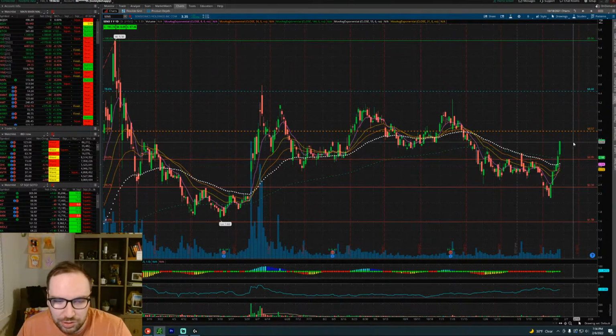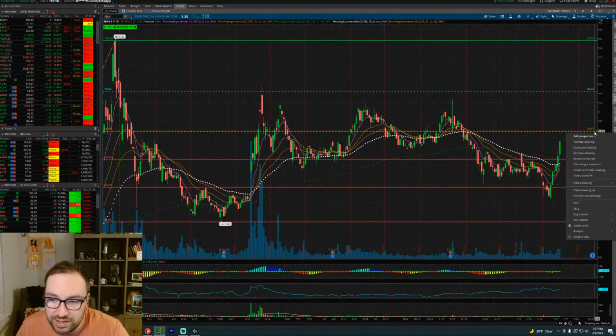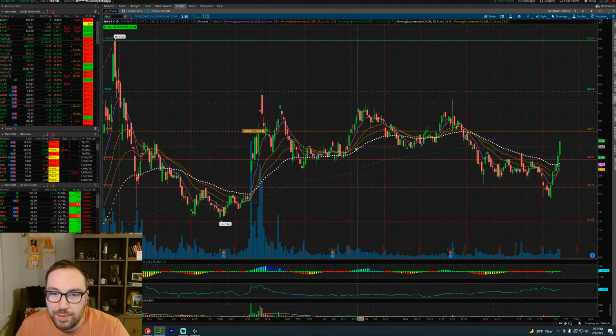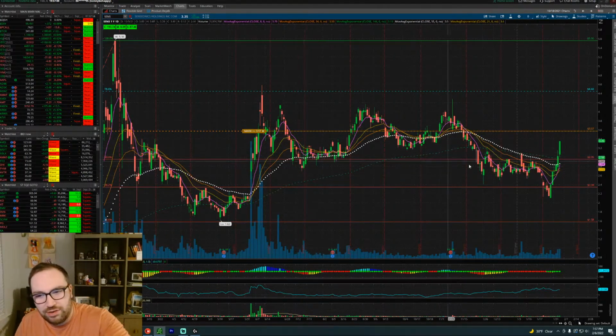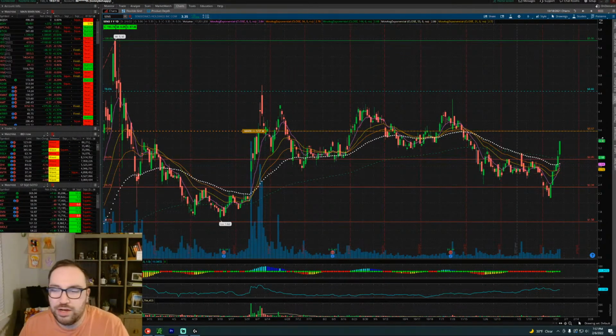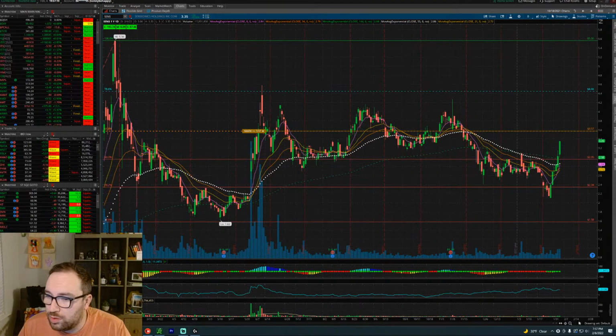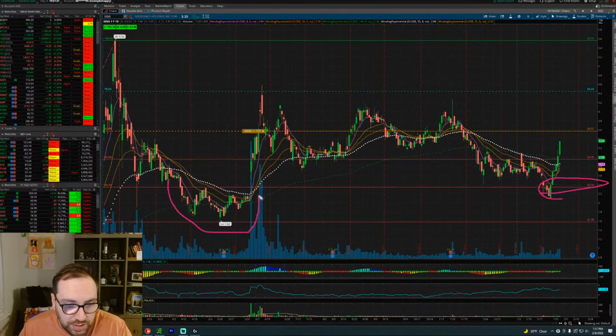So statistically, looking at the chart here, we're potentially looking for an easy price target to be hit, Dave, around $3.53. So put an alert out on that one. As you can see in the past, it hasn't gone down to that level, because you can see here, let me get out the old Epic Pen so we can draw and highlight the zones that I'm talking about. Looking at this level, that $2.34, it did go all the way down to $1.62 in that range, and it was very choppy here.